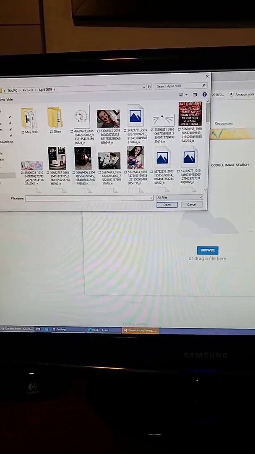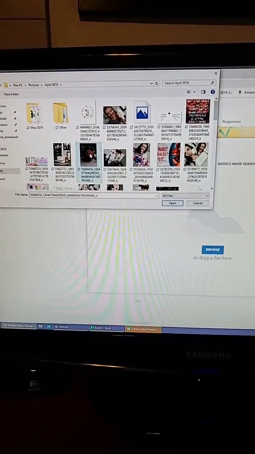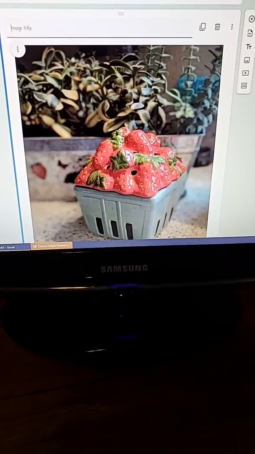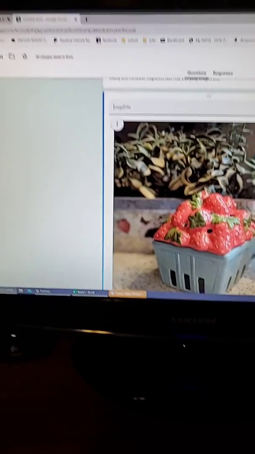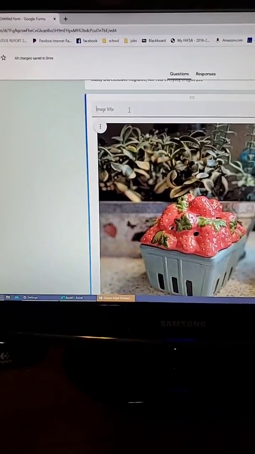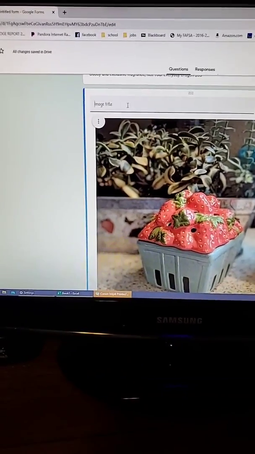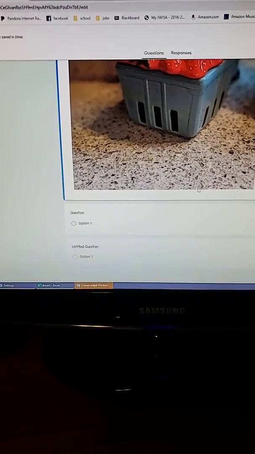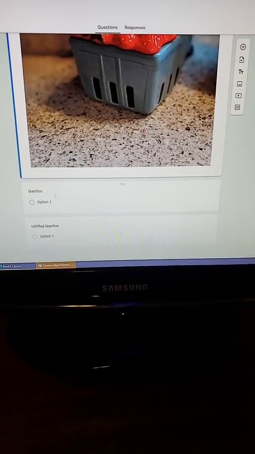Okay, here's some strawberry. This is the strawberry of the month. So let's say we're selling our strawberry basket. There we go. I've got the picture of the strawberry basket. Here I would be putting the description of the warmer of the month from the warmer of the month brochure. So we're going to pretend this is the warmer of the month pre-order.